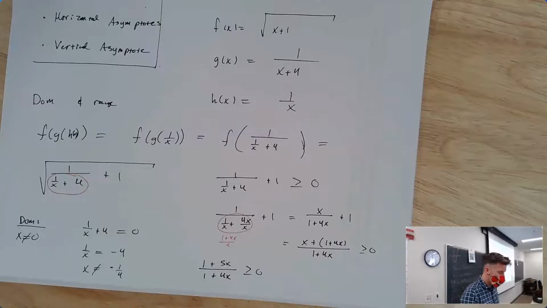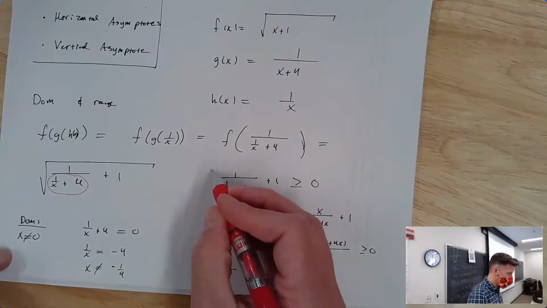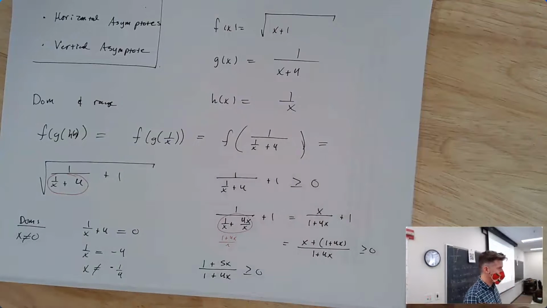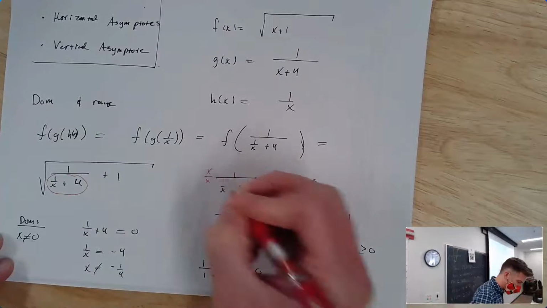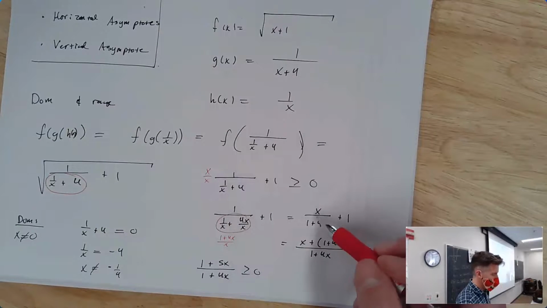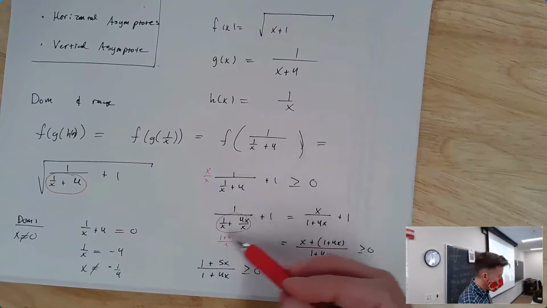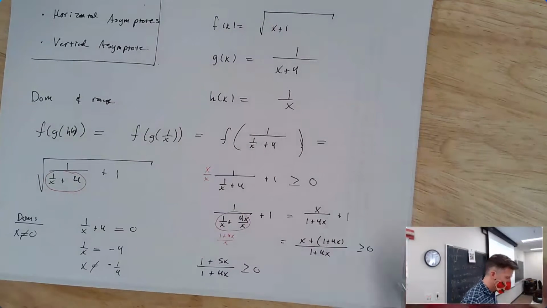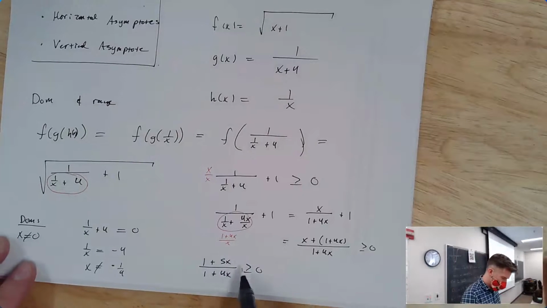That's all right. What I probably should have done, just to point out, is I could have multiplied this fraction by x over x. That would have been a nicer way to go. I was just thinking I was going to multiply both sides of the equation by x, but if we multiplied the top and bottom by x over x, we would have gotten x over 1 plus 4x, which would have gotten us right there without doing this dumb step here. So definitely go from there to there. But now we've got that.